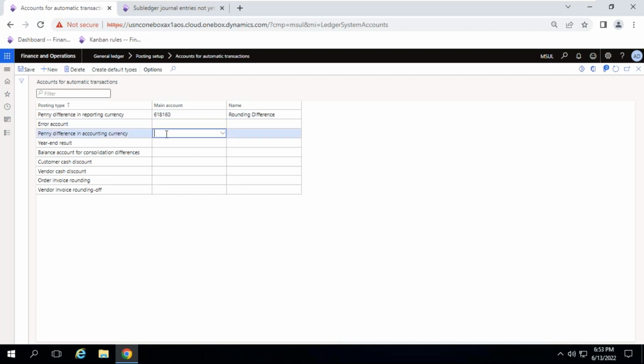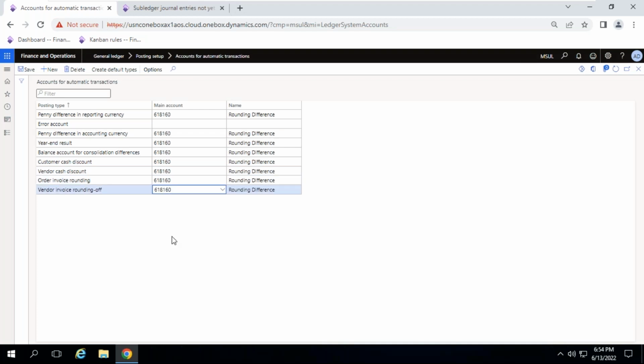Except the error account, you need to map all the accounts. It is the best practice. So I'm mapping.